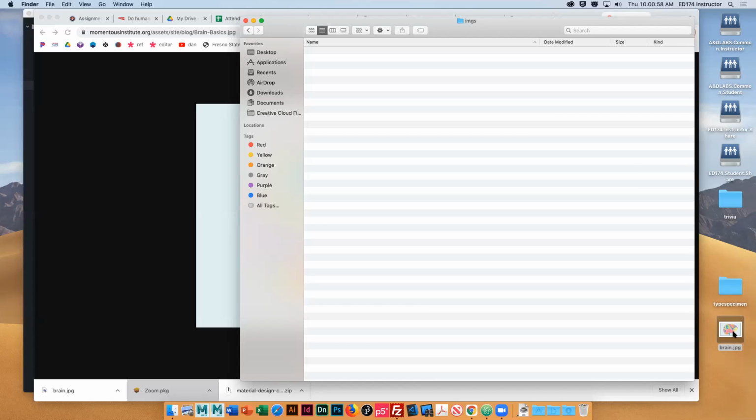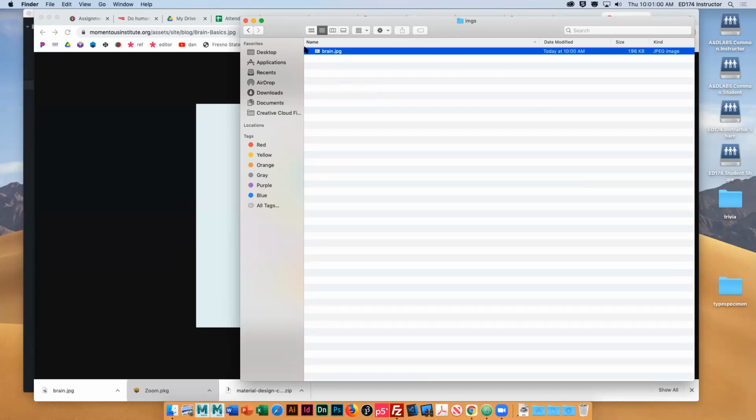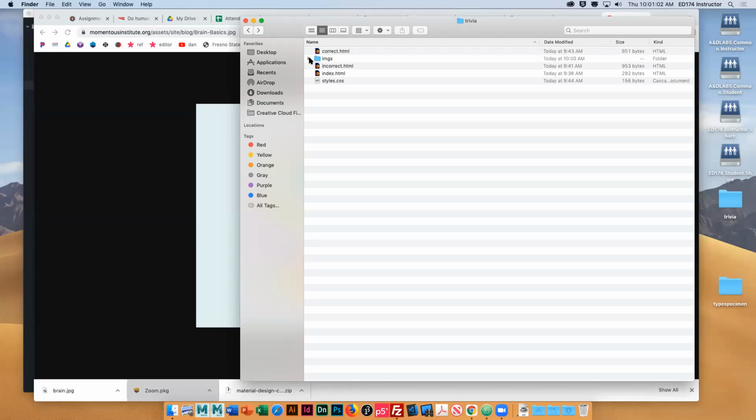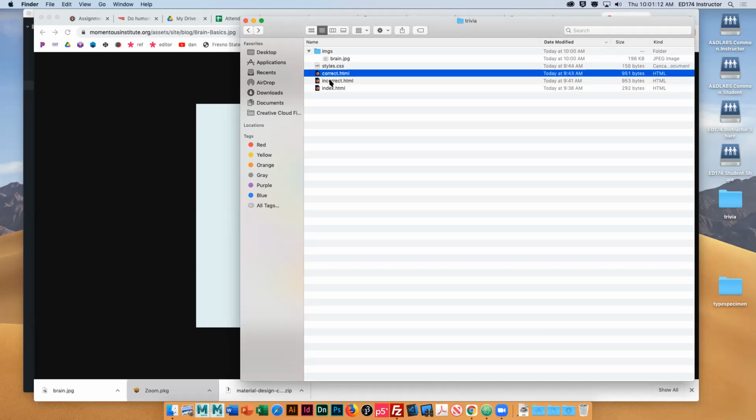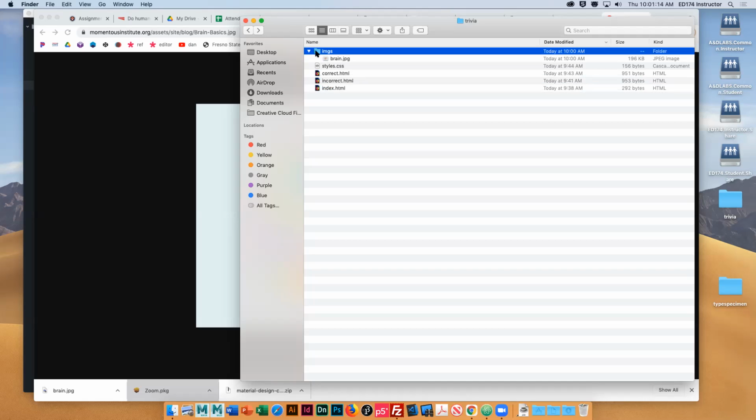And I'm gonna put my brain image inside of that folder. So far, that should be pretty easy. So this is what's inside my folder. I have my 4 files, and now I have a folder called images, and I have a picture of a brain on there. Okay, so far so good.